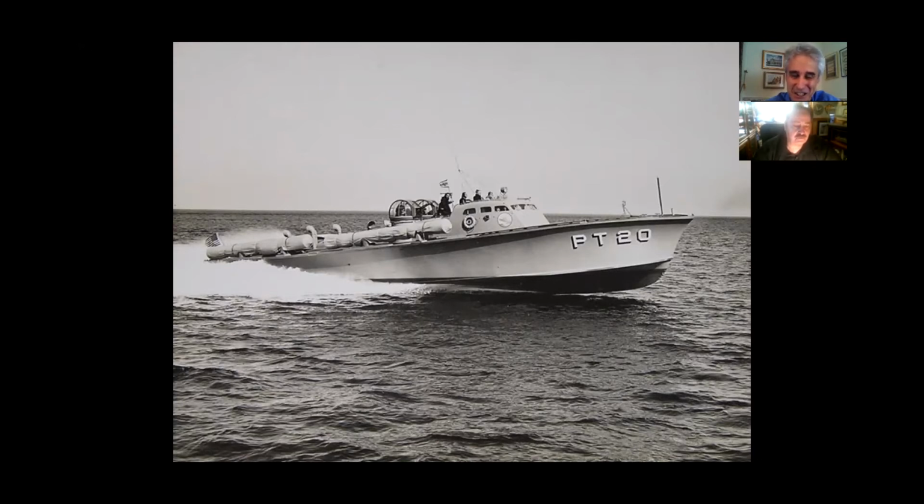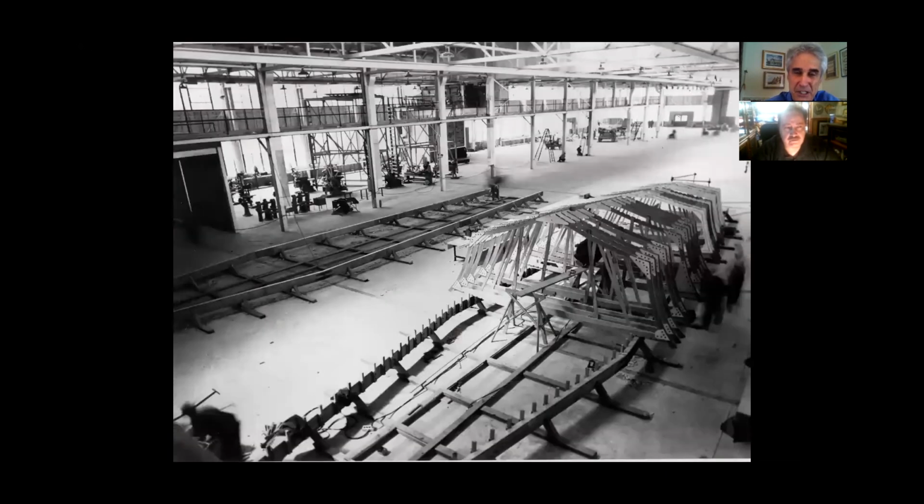Well, let's take a few minutes to show people how these were built, because I think it was really interesting. They actually started with a jig, and they started what they call turtle fashion, where they had the hull opposite of the way it would be in the water, right? Yeah, this is an inside shot of Building 21 inside the main assembly building. And as you can see, there's a jig on the floor, which set the pattern for the hull. Yep. And they used numbered frames.